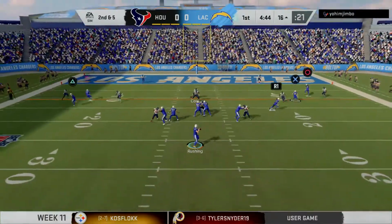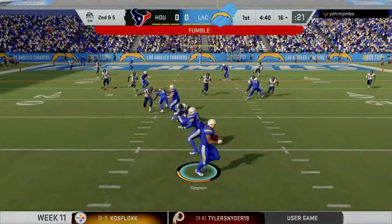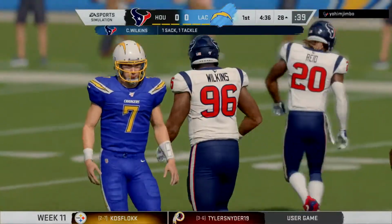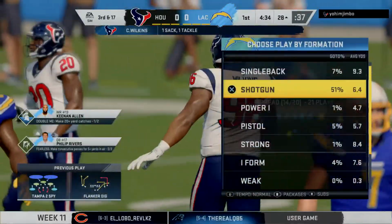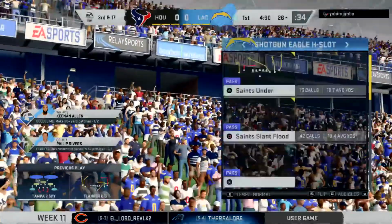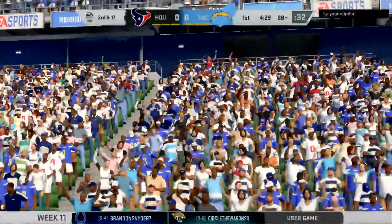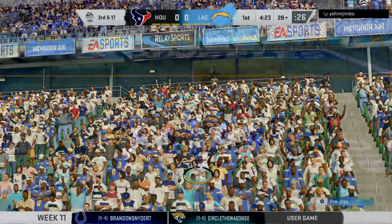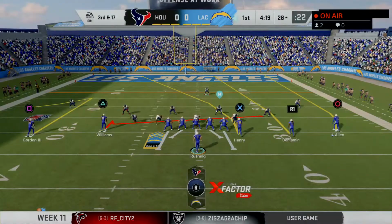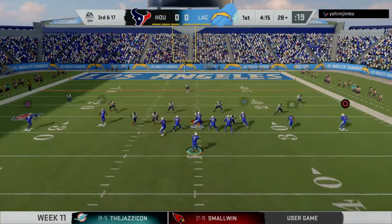Hey, 2nd and 5. Nowhere to go here. He lost the football. On plays like this where the ball comes free, it's often unusual for the team that lost it to get it back. Because this is a quarterback, the ball gets away from him. Everyone else is trying to execute what they're supposed to do on offense. They're usually looking in the other direction, downfield, or have moved away from him. In this case, though, a teammate is able to come up with the ball.